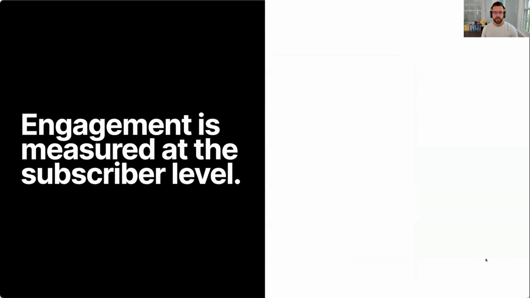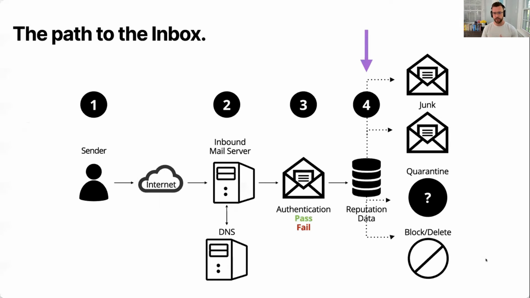The second big part of deliverability is how the ISPs, the internet service providers, are scoring your campaigns. And the thing that you've got to understand is that some of the metrics that the ISPs are leveraging, most marketers are not paying attention to. So when we talk about this engagement information, we're essentially getting to step 4 of this graphic, which is what's the subscriber reputation, or what is the reputation you as a brand have with your subscriber? Are they opening things? Are they clicking on things? Are they replying to your campaigns? Are they converting from your campaigns?